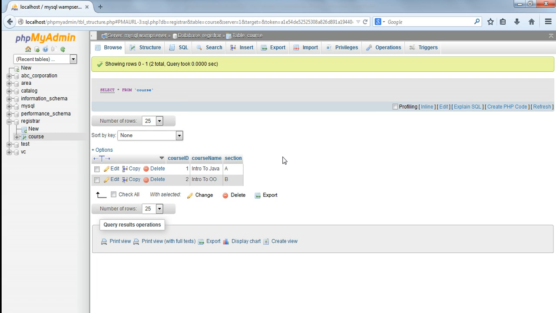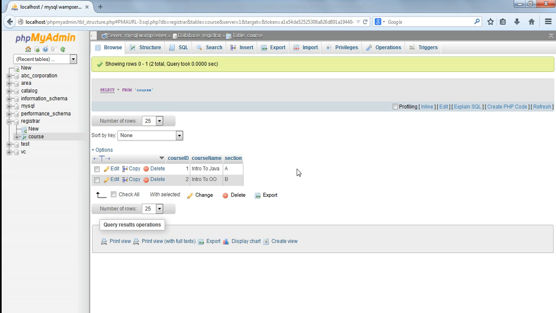And there you can see the 2 records of data. Okay, and notice how the course ID was automatically generated for us by MySQL. The first row of data has a course ID of 1, and the second row of data has a course ID of 2. And the other data that you see was the data that we plugged in ourselves. Okay, so 2 records of data we just added.